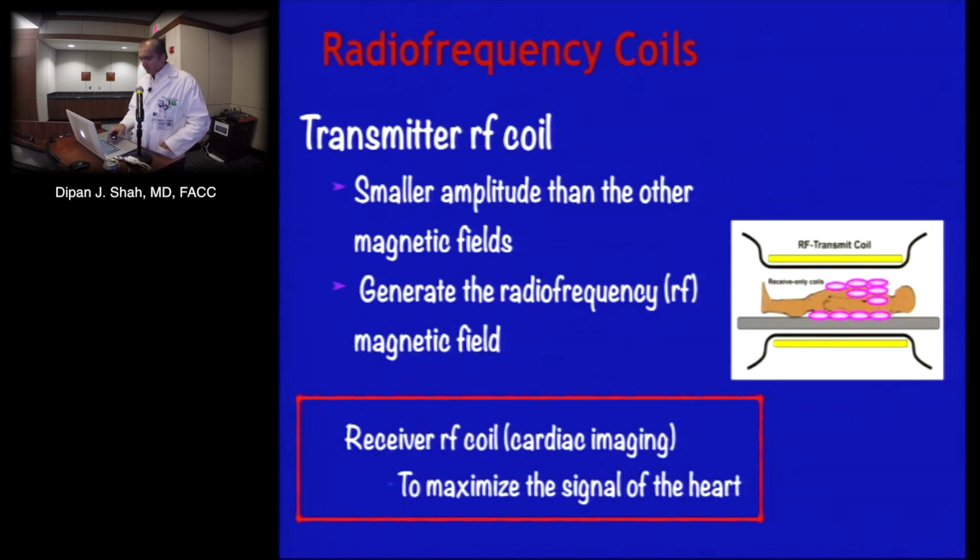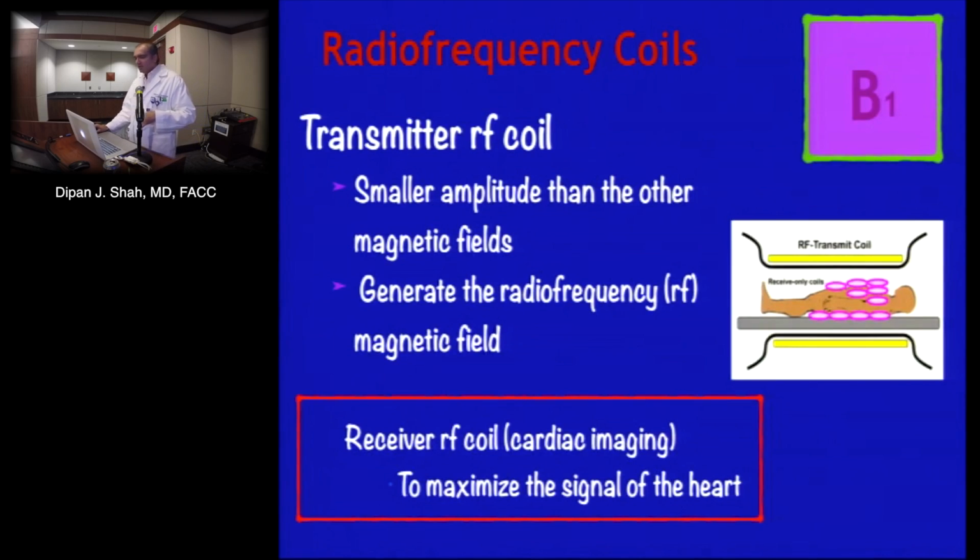Okay. Does that make sense? But that coil would only look at that structure that you're interested in. So the issue is the closer you are and the smaller your coil is, the smaller the area or field of view that you have. You get better signal to noise, but you get a smaller field of view. If you want a larger field of view, you need a bigger coil. That comes obviously at the expense of worse SNR, worse signal to noise. But again, the basic principle is the closer you are, the better signal you're going to get.